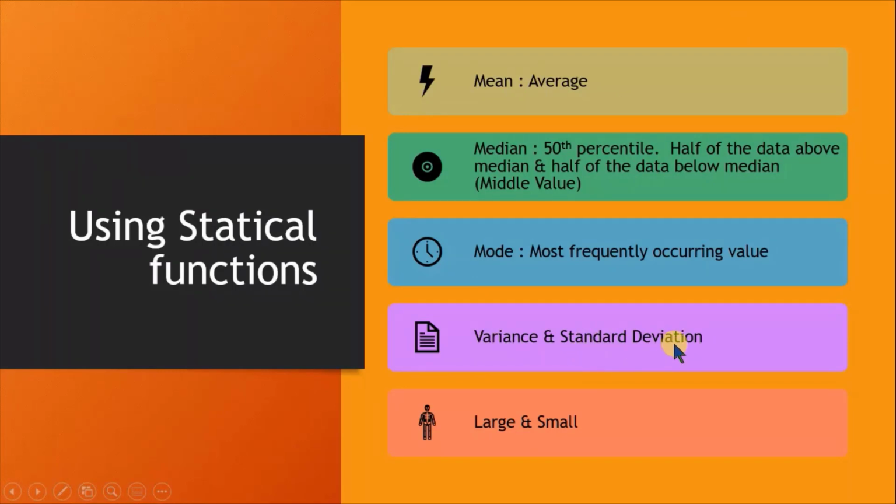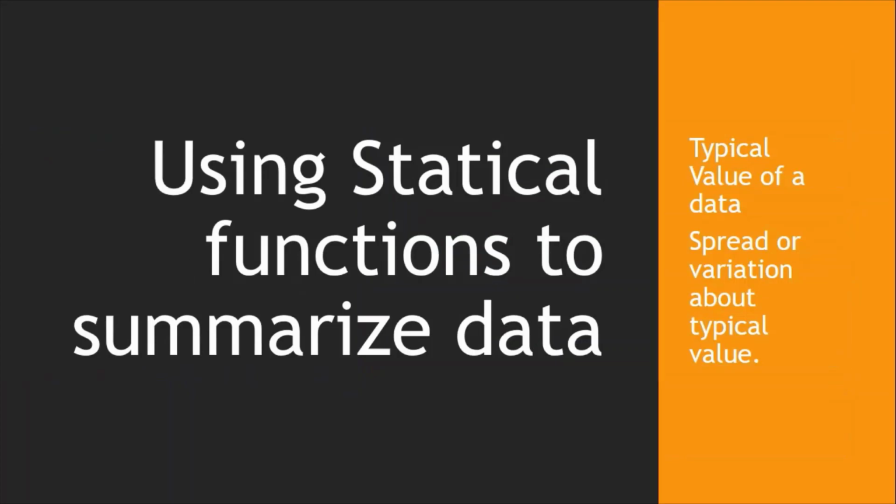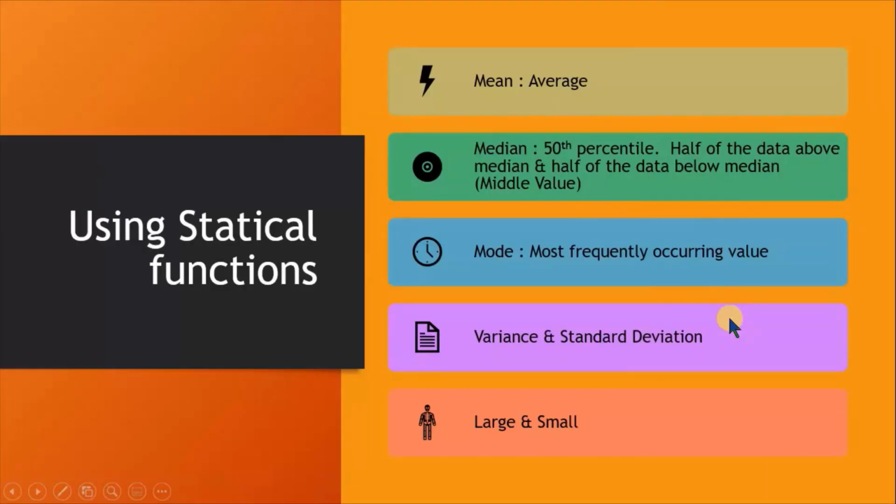Then to understand the spread of the data, we have to use variance and standard deviation, which tells you exactly the entire region spread. Say mean is 50 and what can be the other values? 10, 20, 30, 40, 50, 60 or 0, 5, 10, 20 like this. So variance gives you spread. Fine. So typical value of our data, and second is spread or variation about typical. So these are 5 things we can consider: mean, median, mode, and variance and standard deviation.